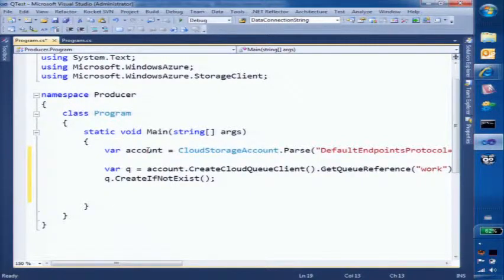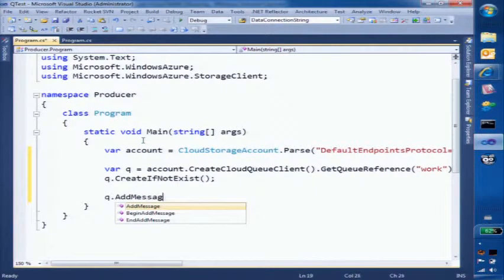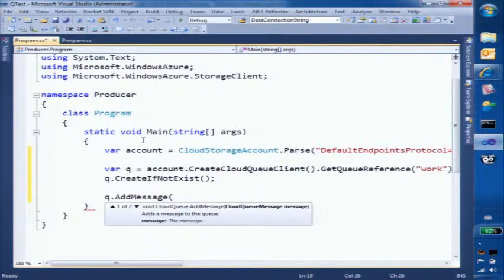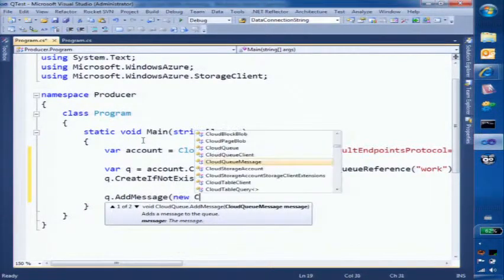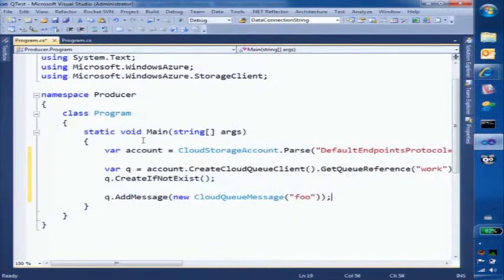And so, naturally, the enqueue message is called put message. No, add message. See, I couldn't even remember it. And it takes a cloud queue message. Right. Okay, and you can put anything you want in there. You can put binary data in there if you want. There's a nice constructor for it that takes a string. If you want to put something in here, foo. You can also put binary data, as we said. There's a limit, which we'll talk a little bit more about later. But the rough sizing here is 8 kilobytes for what you can put into a single queue message. And then we'll talk about some consequences of things.